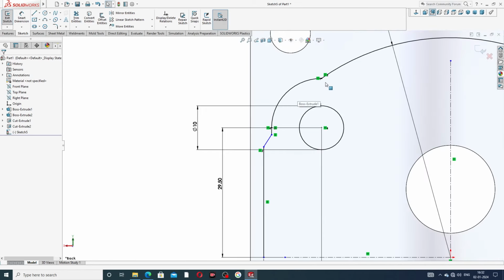Some fillet is used here, this to this. And this fillet is used here.